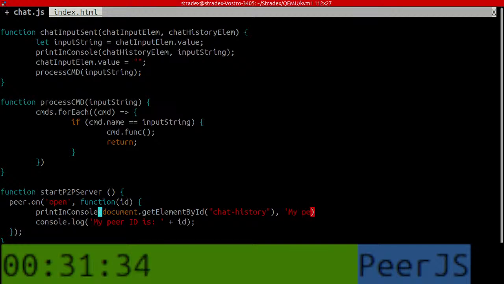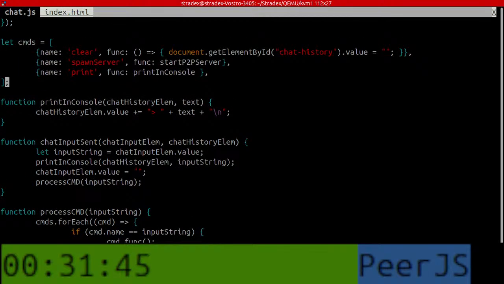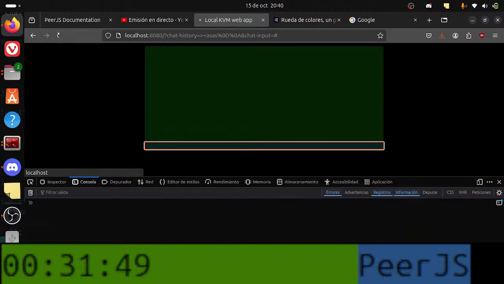My peer ID is ID. Okay, so if I do spawn server, it will do that then.